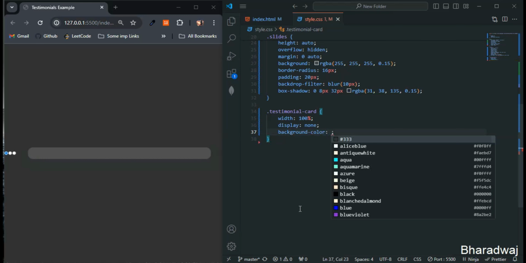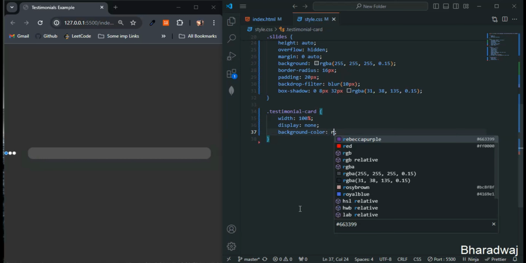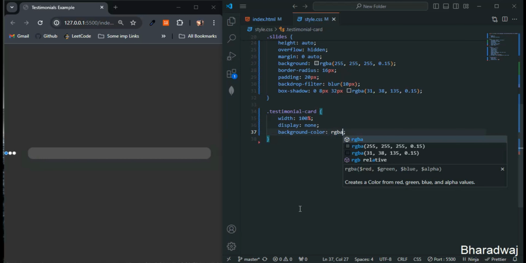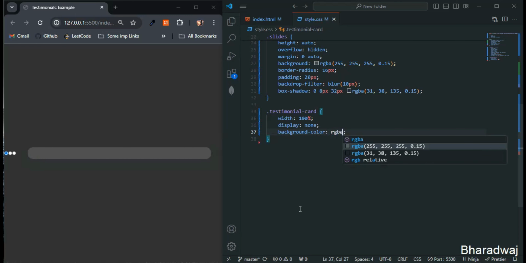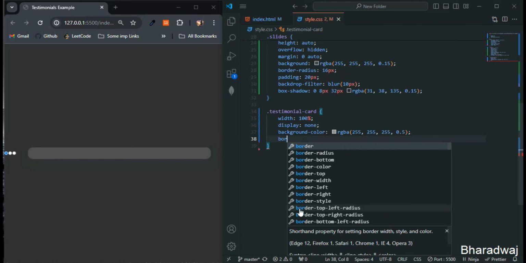Also, let's make use of the background color. We're not displaying that one initially, so we have given display none. Background color, I'll make use of the RGBA of this one. Let me select and change this one to 0.5 instead of 0.15.